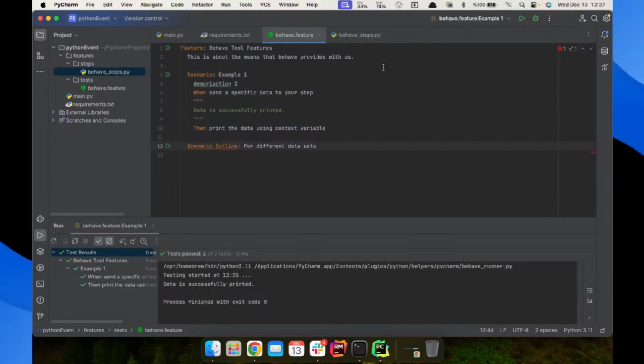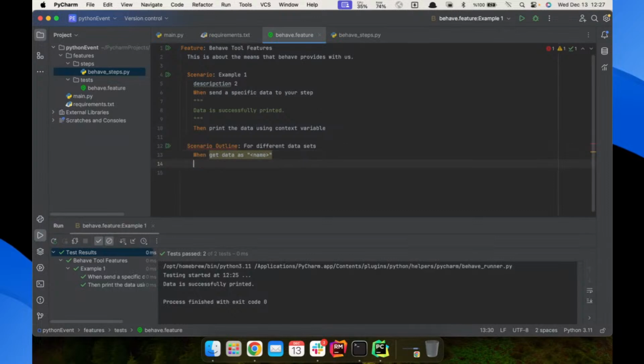Let's say that in the when step we get data as a name, and this name variable needs to change every time this scenario is executed.